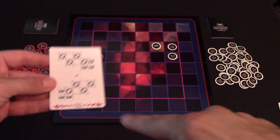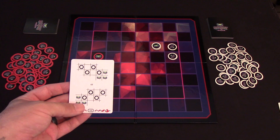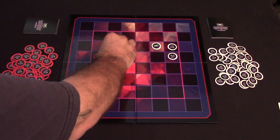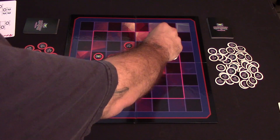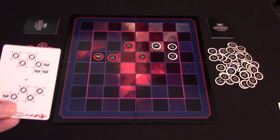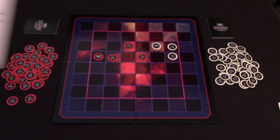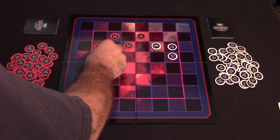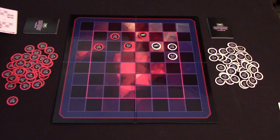The red player has a 10, so they can place with the Serpent head in a few different positions. We're going to choose to place it as shown — body part here, one there, one here — but one would go over the white Serpent's head, and we cannot place on top of another player's Serpent head. So we'll go ahead and choose to place it so that the Serpent head ends up in a different spot. The Serpent head then replaces the last part, and this card gets discarded off to the side.